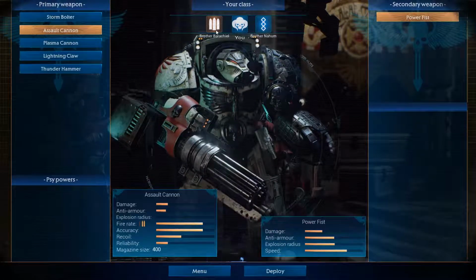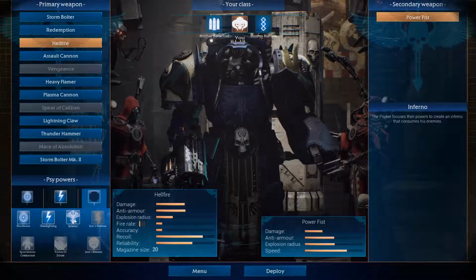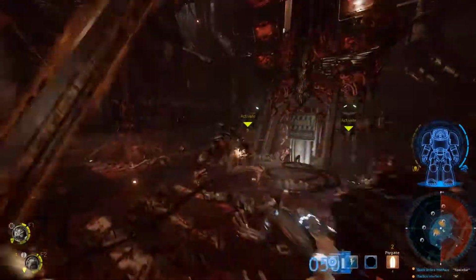Now, there's plenty of primary and secondary weapons to equip, most of which need to be unlocked first. Most of the primary weapons are firearms or other types of ranged weapons with infinite ammo, although a few of them are of the melee variety like the Thunder Hammer, Mace of Absolution, and the Lightning Claw.